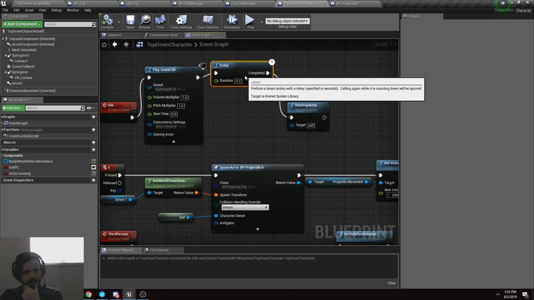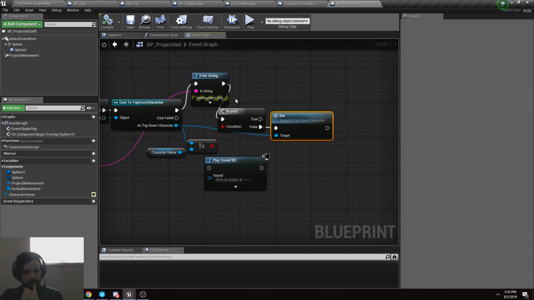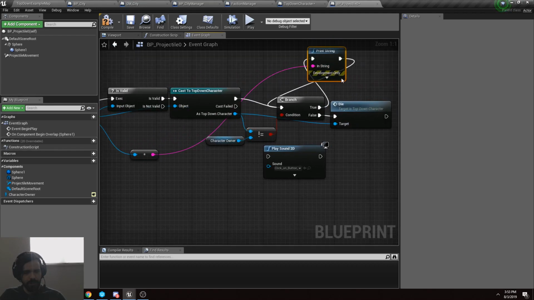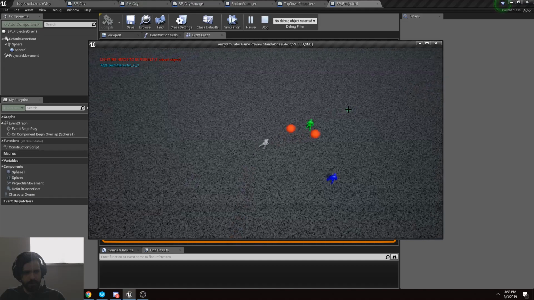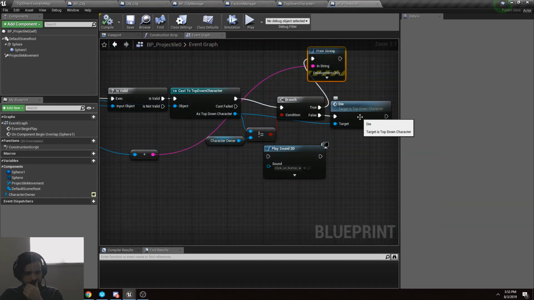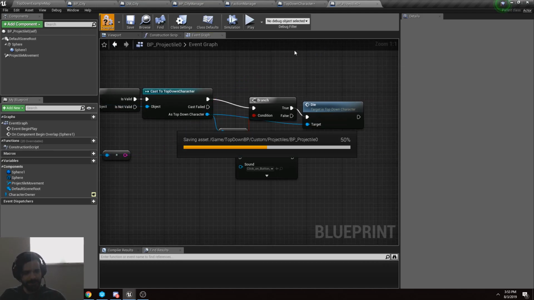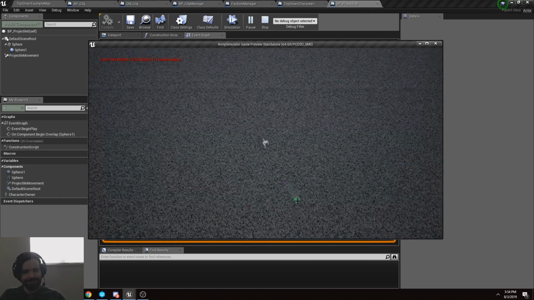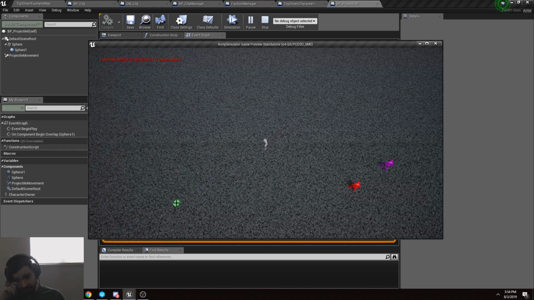Where is the earth-shattering kaboom? Oh, no one saw that. We're all good. There we go. I flipped when I should have flopped. Alright, but that's kind of boring, isn't it? That's not very fun combat. Like, they just die in one hit.